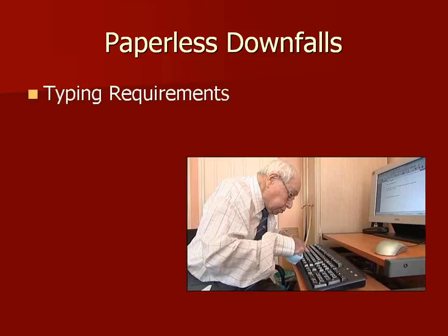Typing requirements. For some, typing notes seem time-consuming and tedious. These staff members often write in the exam room only to retype the exact information later. If you have a typophobia, there is software that you can purchase from nuance.com called Dragon Naturally Speaking. This program integrates with Avamark and allows you to talk to your computer and watch your spoken words instantly appear on the patient's medical record.